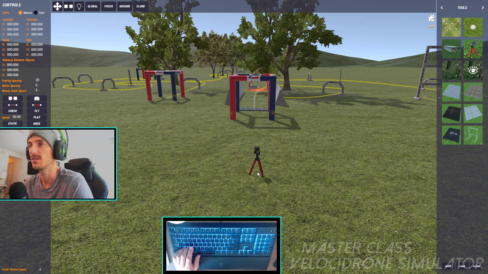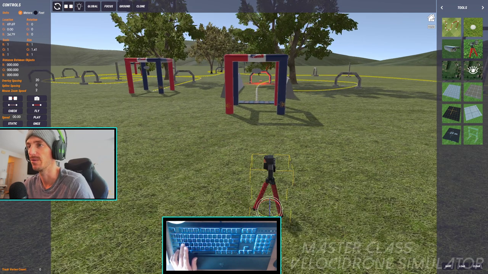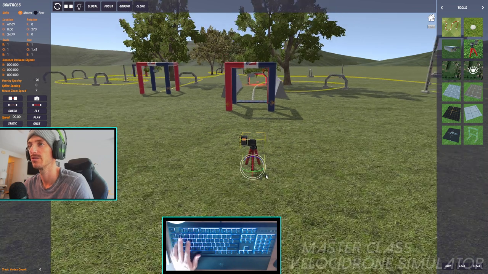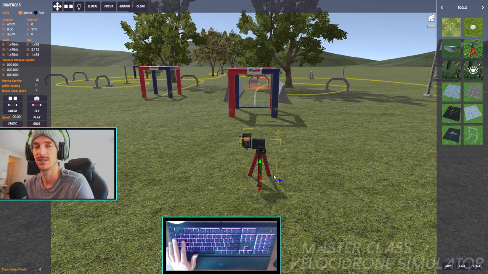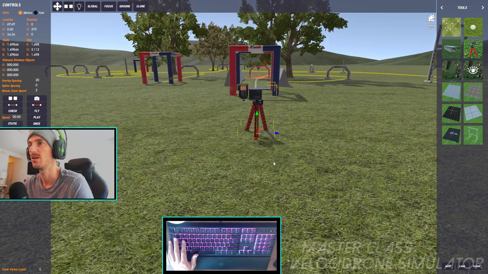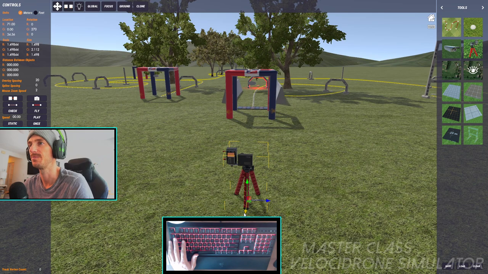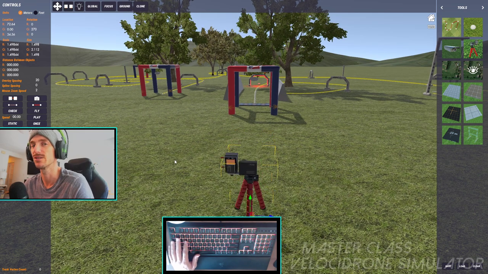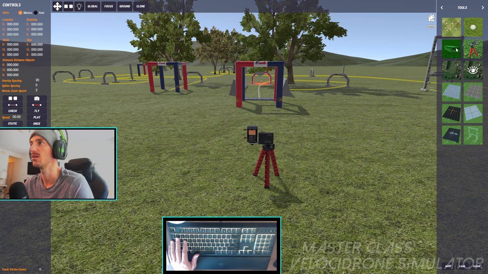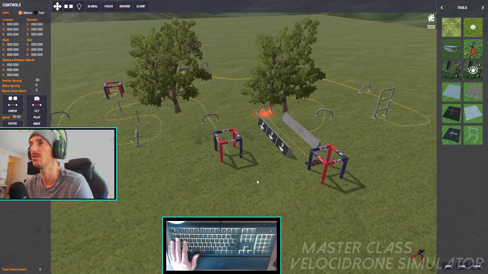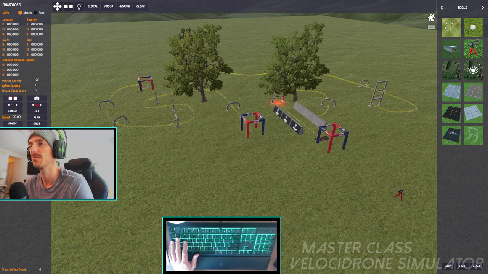Or we have the static GoPro field camera. So this one's really cool. I like to scale them up just so I can see them easier. The scaling doesn't affect the performance of them. I like to put these on the start line, so you get that really cool start shot. So that'll be camera one. All right, this will be camera two. We'll get something over here like this.